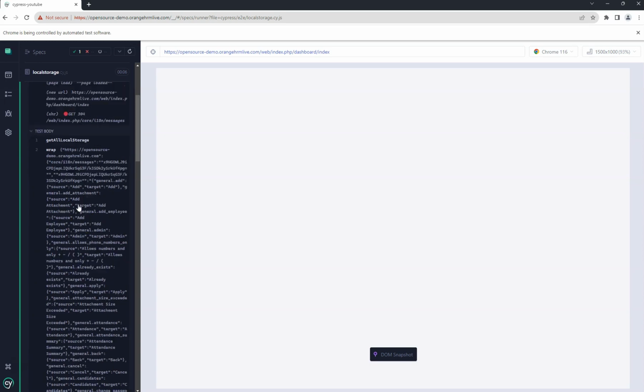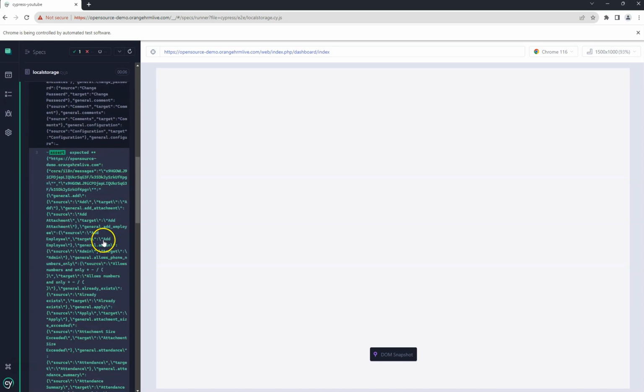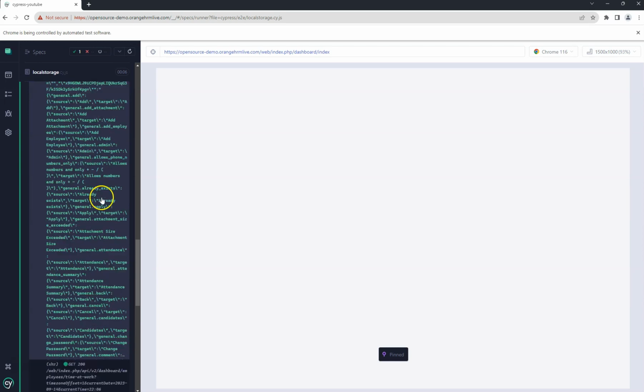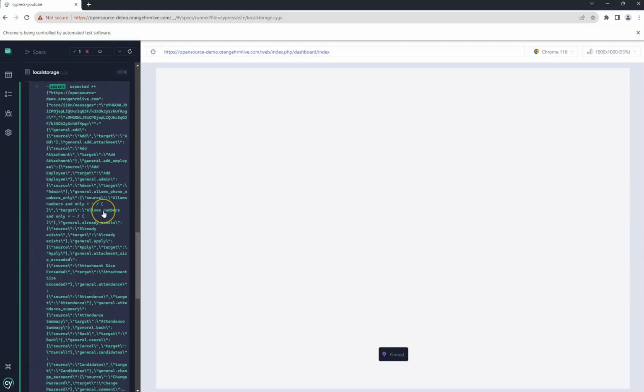I converted that into JSON, and then see the expected. Out of this data we are only looking for some properties, and in the second one we are looking for some text. So in this way we can verify the local storage.